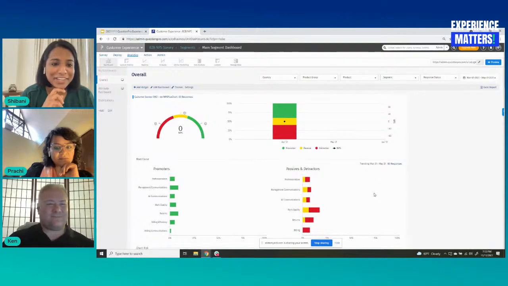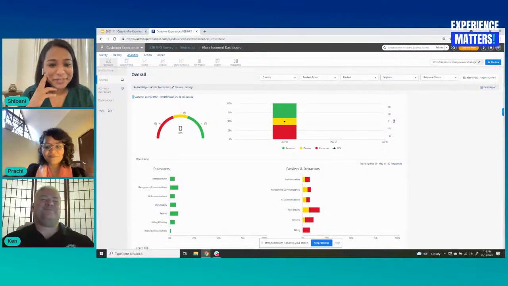Yeah, it's literally getting your customers to do your job for you, right? So not only are they giving you suggestions, they're actually validating the suggestions for you. Exactly. So you get the highest ranked suggestions, and then you can just take it from there towards action planning, right?